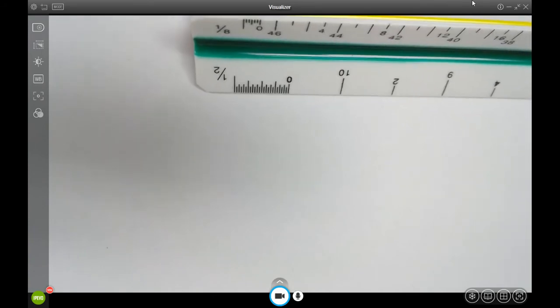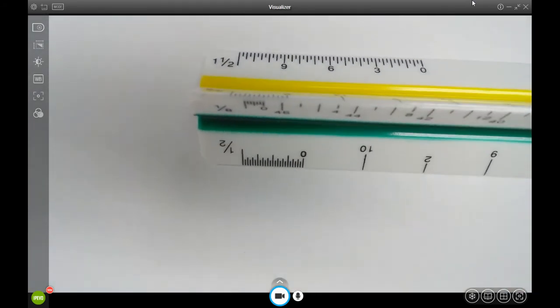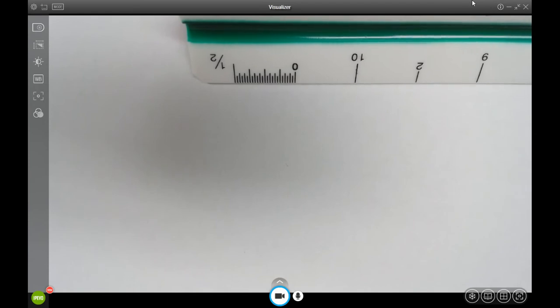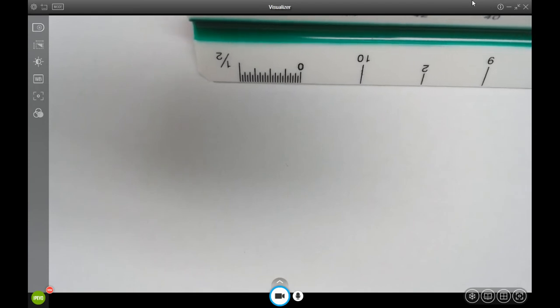This is my personal preference, flipping it upside down. Again, it just helps me navigate with better ease, if you will. You do you, whatever makes sense to you. All right, so our 1/2 inch scale is also on the green side of your scale. The new scales that I ordered are color coordinated to hopefully help us out a little bit more. So 3 of the 4 scales that we're going to go over are on the green side.